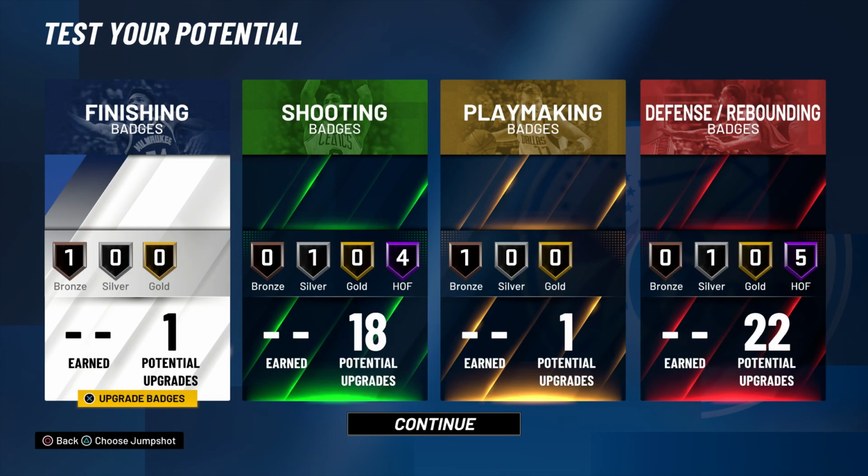Alright, y'all, to wrap up this video, I'm just showing y'all the final layout for my badge setup. You can see right here I have 2 bronze badges. I also have 2 silver badges. And the rest are Hall of Fame, which is 9 Hall of Fame badges. You know, that's really all there is for the video, man.